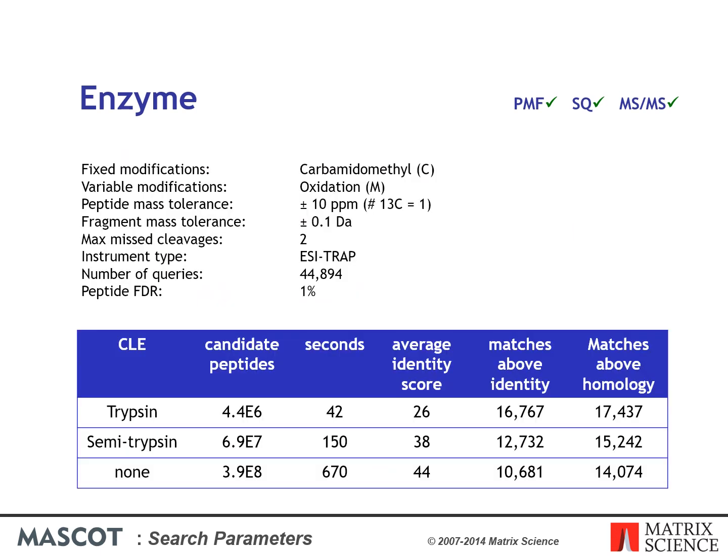Here are some numbers for an Orbitrap dataset when we search using strict trypsin, semi-specific trypsin, and no enzyme specificity. As you can see, the no enzyme search takes a lot longer and we get fewer reliable matches. The reason is simple. The search space for a no enzyme search is much larger than for a tryptic search. This means that the thresholds are higher and we lose marginal matches. Unless you have a high level of non-specific peptides, you lose more than you gain.